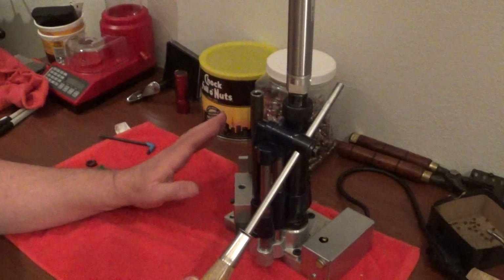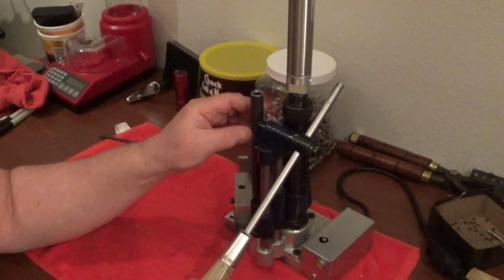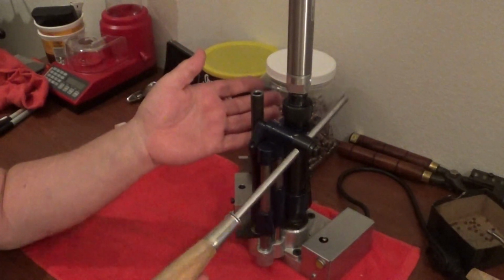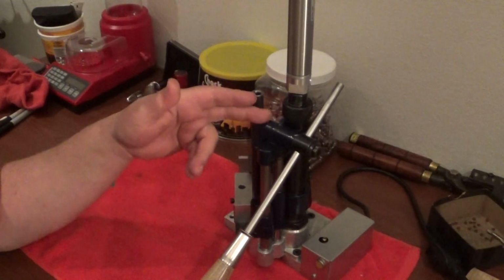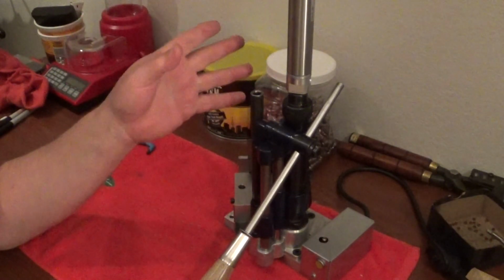You can feed powder coated bullets down through this if you want. It isn't going to bother it at all, and you can just go ahead and size them without any lube, just using this if you want. But this gives you the ability to go ahead and apply lube to the lube groove as well. And so you've got sort of a double coating there.